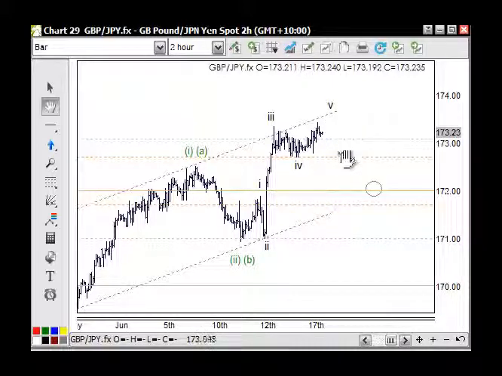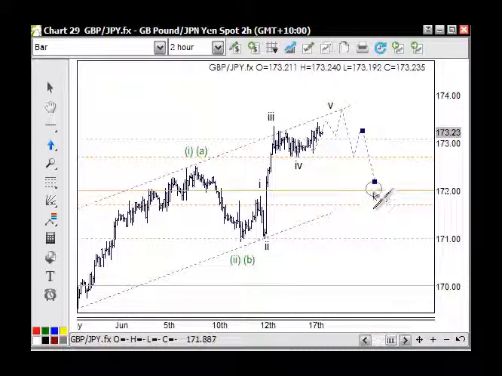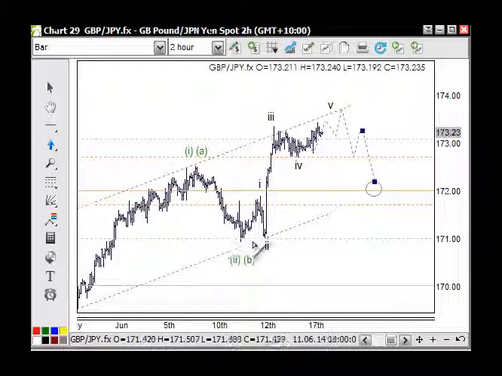So we could call this the 4th wave and the 5th wave here that may or may not be finished, but I'm thinking that once those 5 waves are completed, and it's a little bit tricky to read in here, I have to say, it could move higher through here, but then we should look for a correction here. As such, this is the 50 and 60% retracement level of this move through to here.